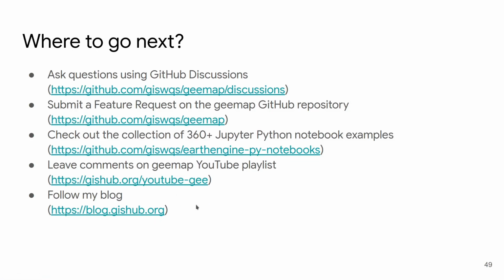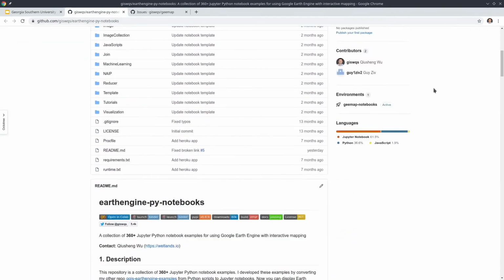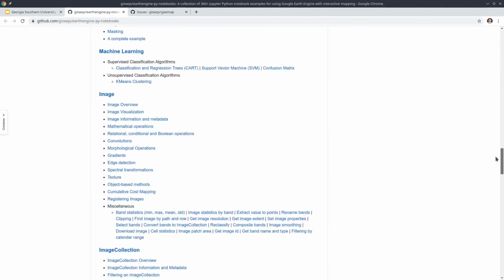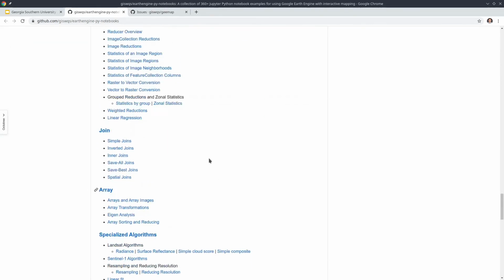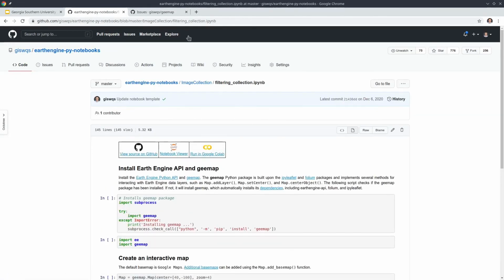Let me show you in here. This is the 360 notebook examples. Again, you can check out the list here, the table of contents. It has a lot of examples. All you need to do is click any link, and you're able to click, for example, run in Google Colab.